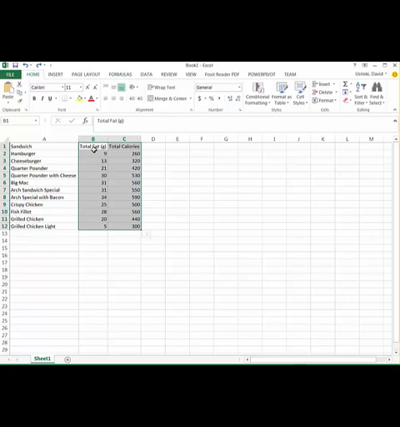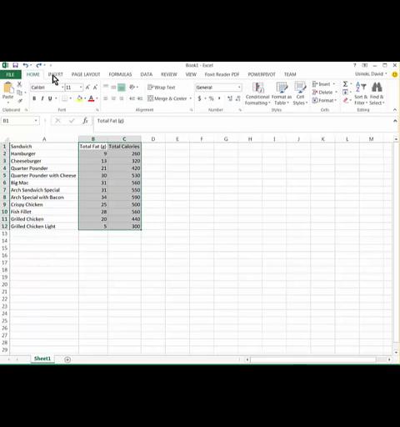Excel will treat the first column on the left, or the order in which the columns are organized, as your X and your Y. So this is your input, output, other names might be explanatory, response. This could also be called the independent variable and dependent variable. So I'm going to try to see if the fat content can predict the total calories in, I believe, McDonald's foods.